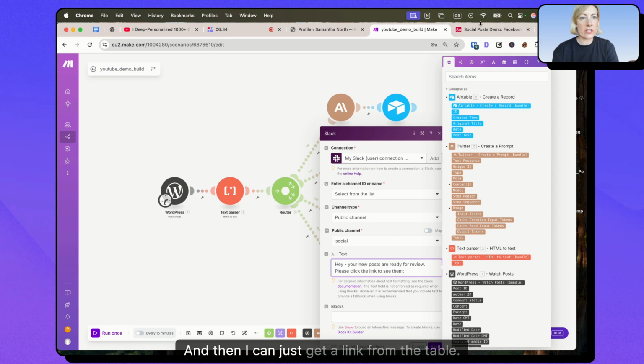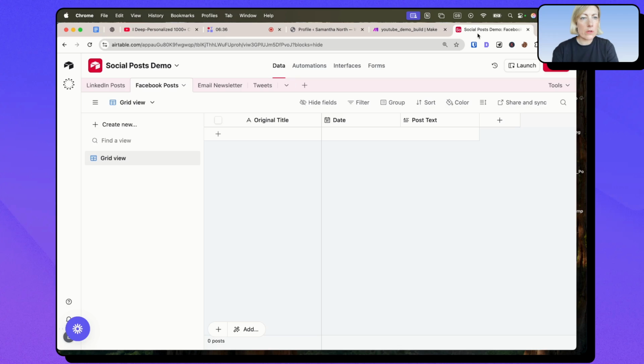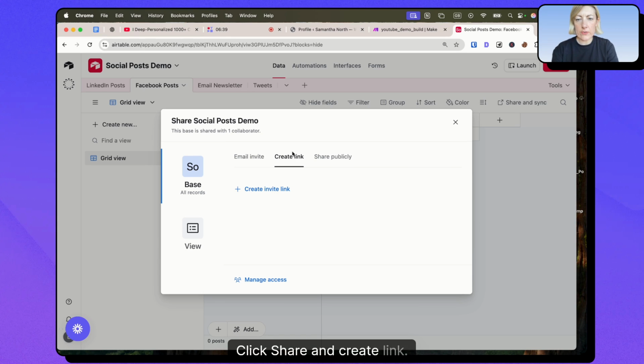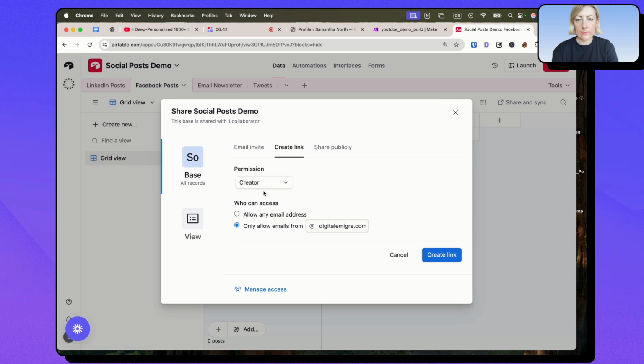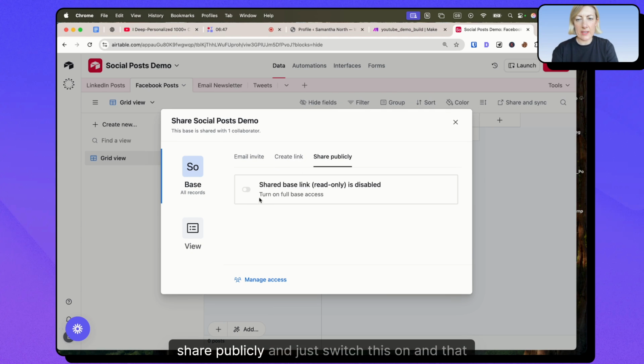And then I can just get a link from the table. Click share and create link. Share publicly and just switch this on. And that creates a nice clean link that we can then use to put into Slack.